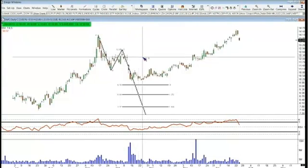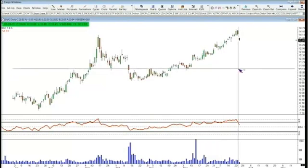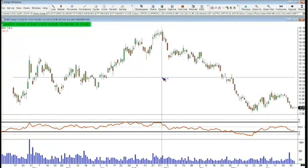As it was moving down, it was getting into kind of the oversold condition before it started its move up. So if chart patterns complete, in fact, I'll go a little bit further left on the chart. Let's take a look at the next time that this thing gets into oversold territory and what kind of candle patterns it makes. Well, Marie, that takes you back to February 29, 2012.